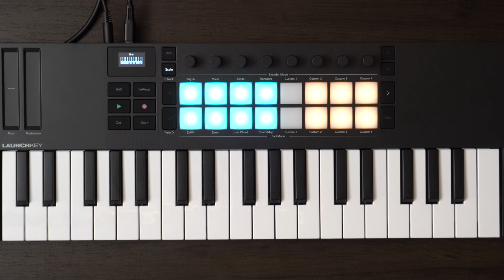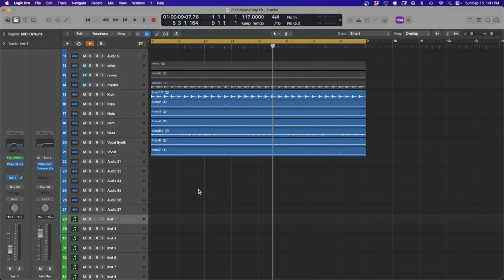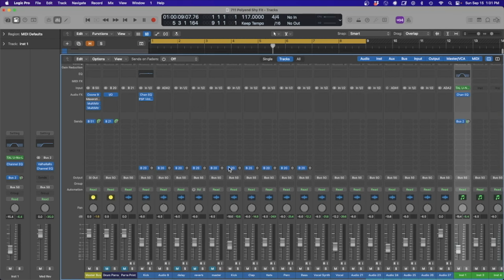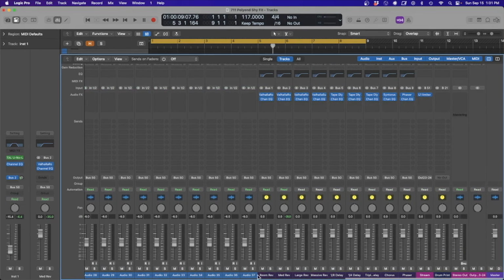And those reverbs, if anybody's asking, we go X. This is a template I have set up and I already have these. I have a room reverb, medium, large, and I have some delay set up as well. So when I am working and I want a reverb, I just send it over, done.